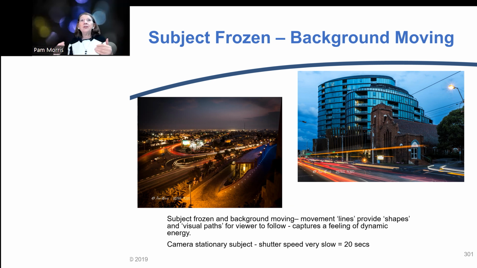So by slowing down your shutter speed and just getting the streaks, the car goes through faster than their light streak does. And so you end up with these, without having cars block a scene, you end up with the light streaks actually visually adding to it.